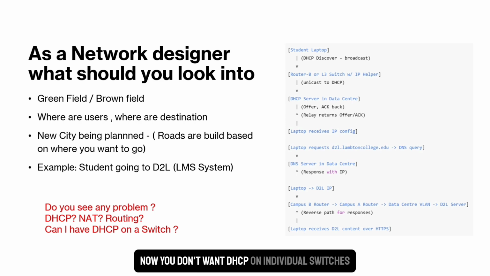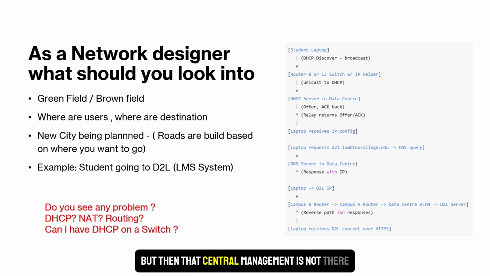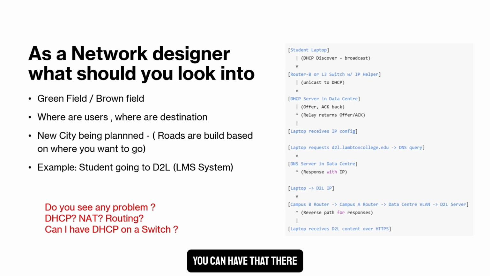Now, you don't want DHCP on individual switches, which is possible. Switches can give out DHCP, but then that central management is not there. So you want to have it as a separate server so you can have that there. Make sense? All right, so let's look at this setup now.